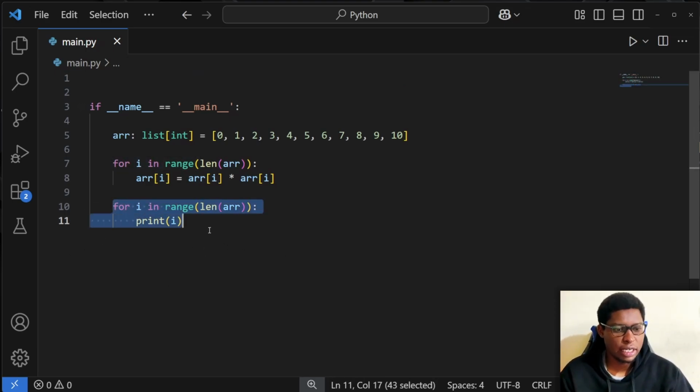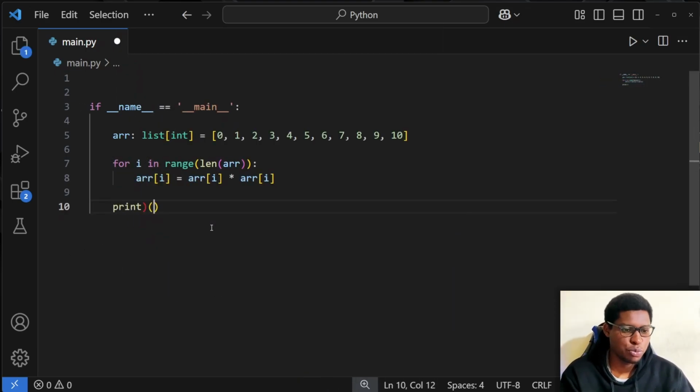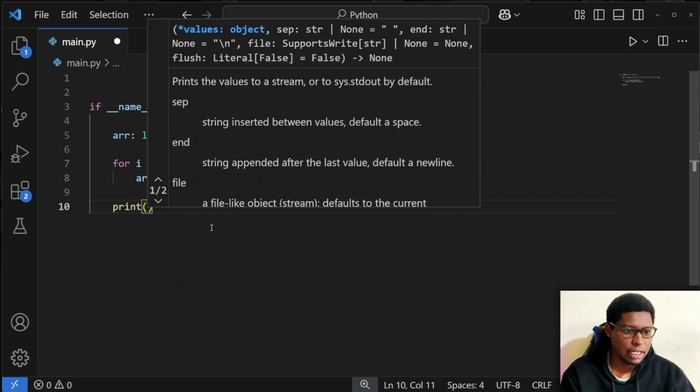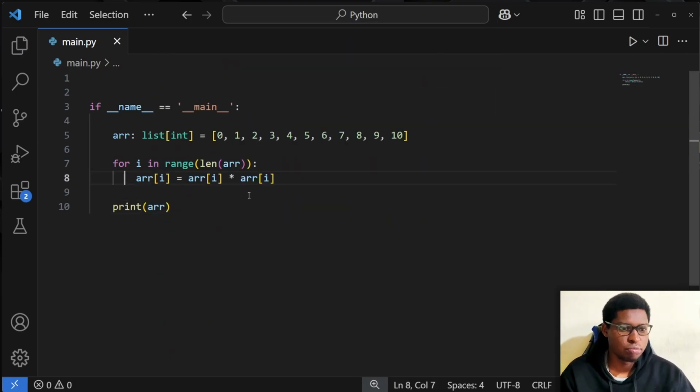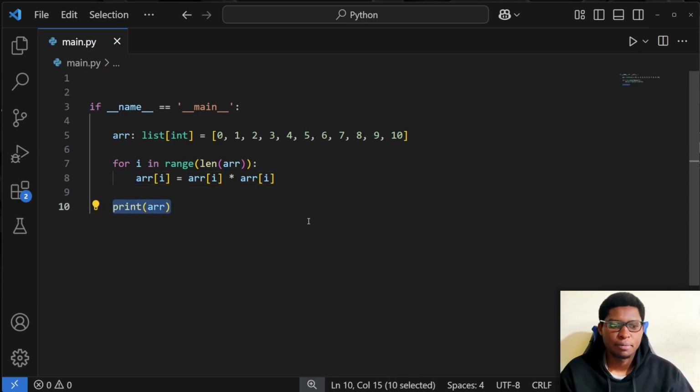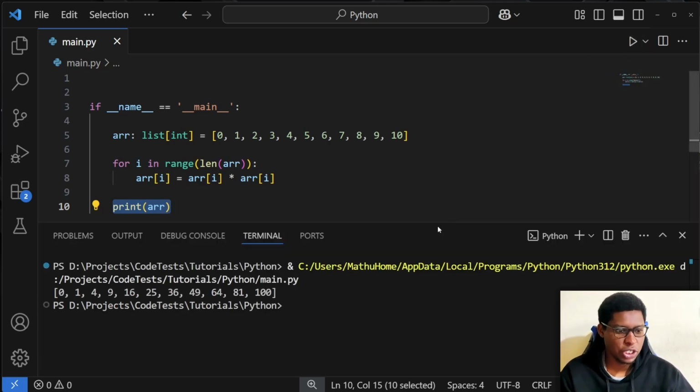In this case, actually in Python, we can just print the array directly, since it will be able to print all the values as is. So we can just print array directly. Now, in this case, we can see what our result is. We have a square of each of the numbers. So 1 times 1, 2 times 2, 3 times 3, and so on and so forth, right?